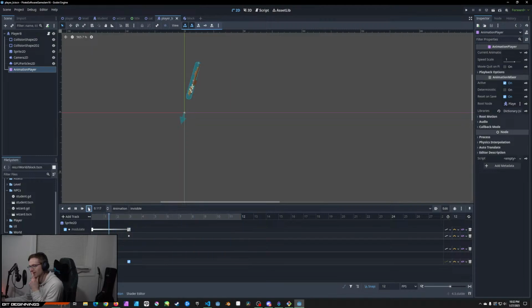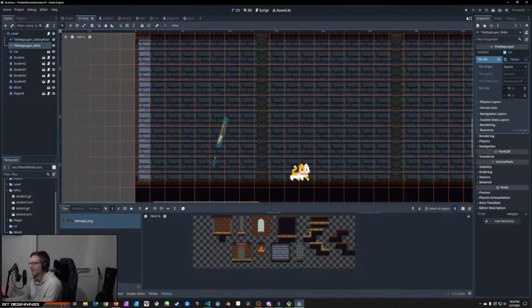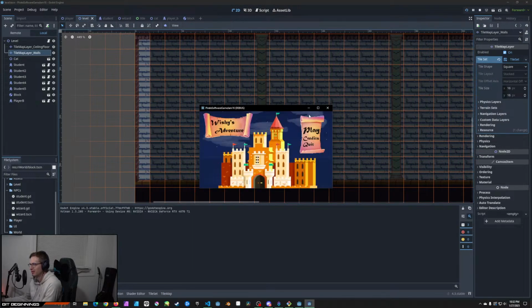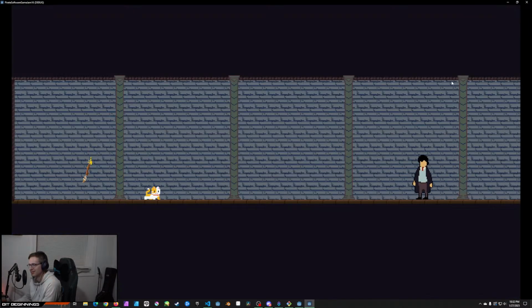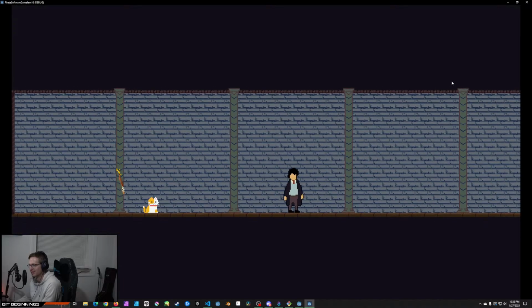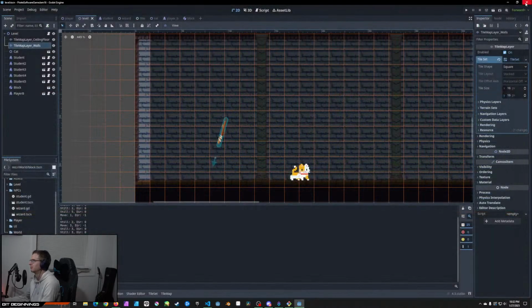I don't know why it's not playing this animation. I'm so confused. So that's what it should look like. That's the invisible animation. But if I press space, I mean, sure, it's something in my code I'm doing wrong, but it's like maybe going to play it. And it just goes back.